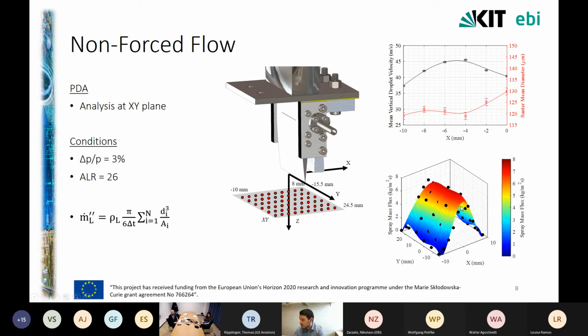And of course, since this covers almost the whole range of the spray in this cross-sectional area, by integrating the volume under this surface, we are able to calculate the mass flow rate in kilograms per second or kilograms per hour, which in this case is very close to the actual mass flow rate that we were supplying the system, with a deviation of less than 8 or 9%, which is important because we will use the same algorithm to calculate the mass flux afterwards in the oscillating case. So we are able to trust it.